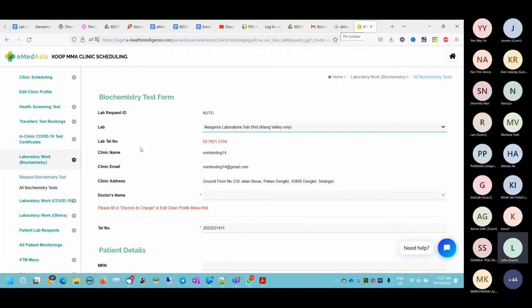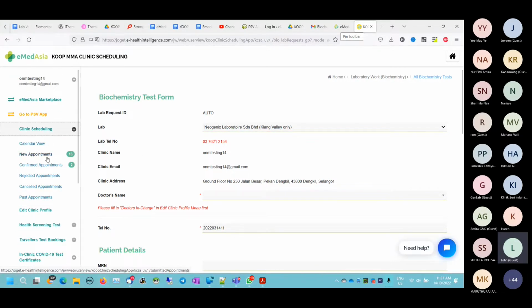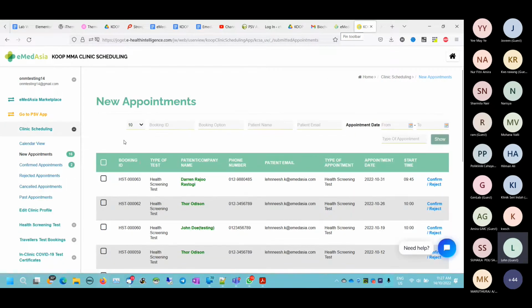Or maybe just info to all doctors and a reminder: confirming the appointment is very important. So make sure on the clinic's end that the appointment is confirmed. On our system, if it's not confirmed, it shows that the patient didn't go, so payment won't be made for that. So maybe just a reminder to always confirm the appointment, so that way it's captured in our system.